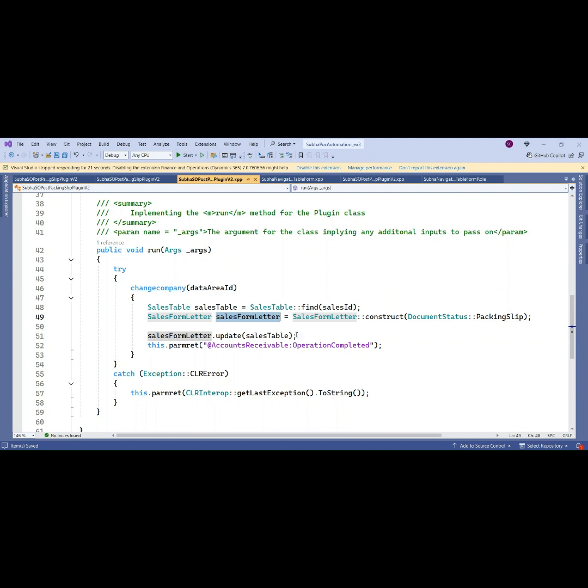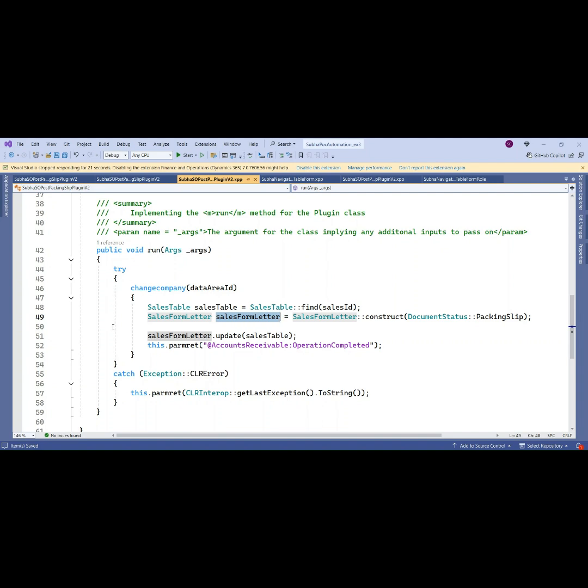If you have not specified any extra details to this method, it is going to update the entire sales order with the document date as today's date, and all other details, such as total quantity, as the sales order packing slip quantity. So I am not specifying any extra parameters to partially deliver or do any extra step. I'm simply delivering the entire packing slip, the entire sales order. And once the execution is over, I am returning this as operation completed.